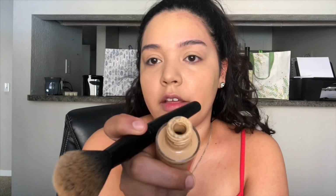When I feel like I want a little bit more coverage, I dab the top of, you see how all the product just went back down? I dab the top of that, and then I just dab here, and then I blend as well. Keep blending. A thing with this MAC foundation, it does oxidize, so I like to bring it down so that my neck matches my face. And as you can see, it's still not the same color, so I'll just go ahead and do it on my chest.